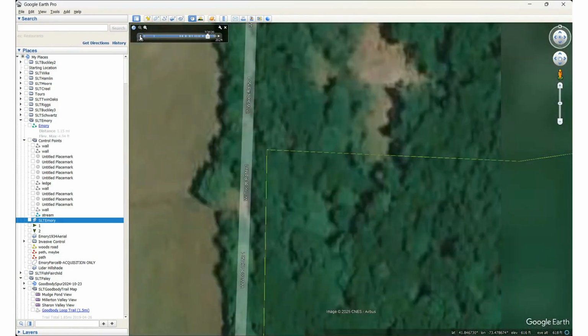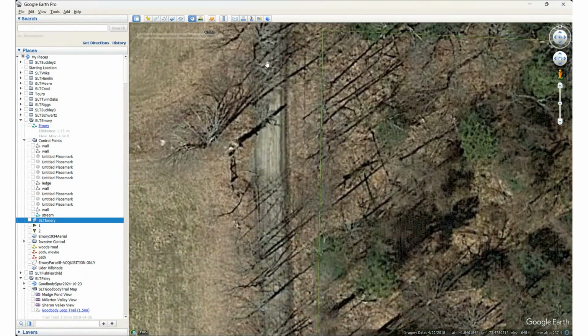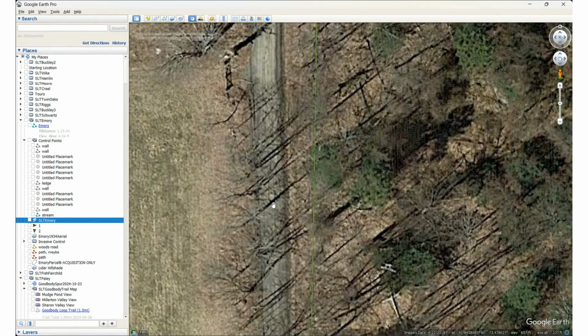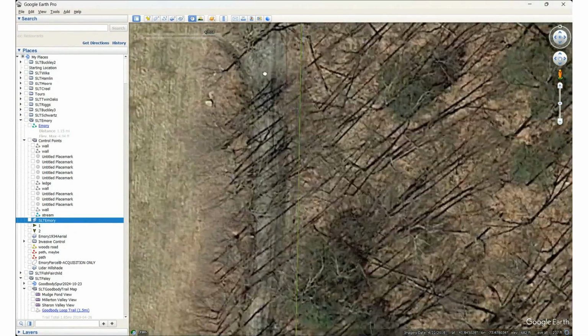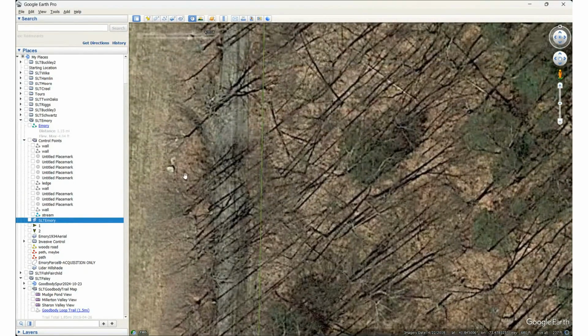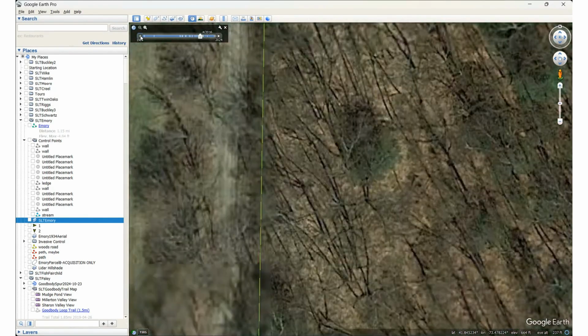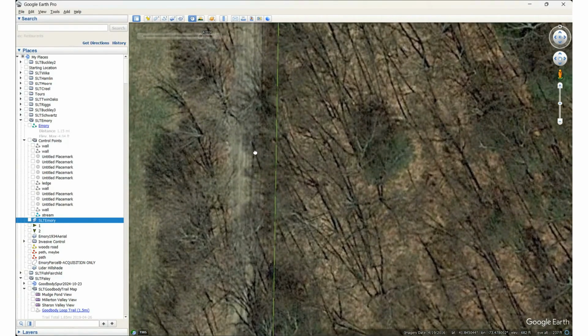And if you keep on clicking back, you can actually get to something where you can see the telephone poles much more clearly. So we've got a bunch of interesting features here that may or may not match up to a telephone pole, but here we should have a telephone pole, but you don't really see it, so let's keep on moving back and see if we can't find that pole. There it is. All right, so that's a telephone pole there.